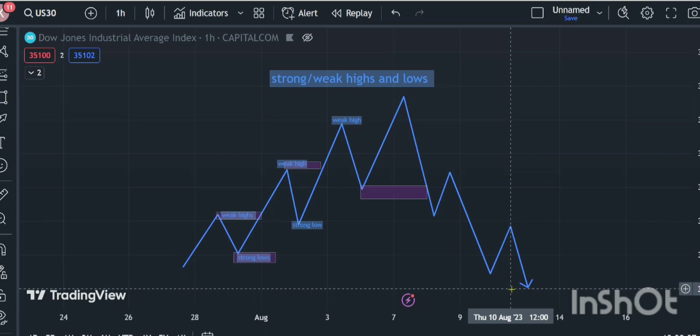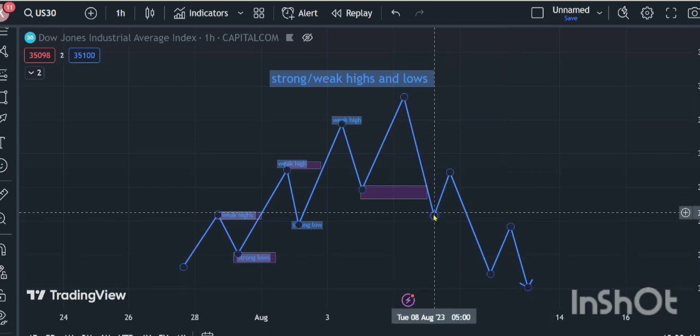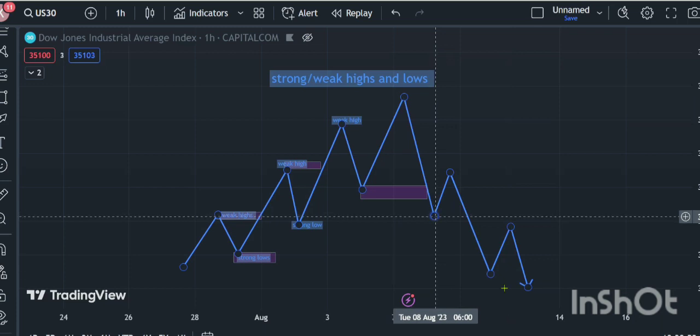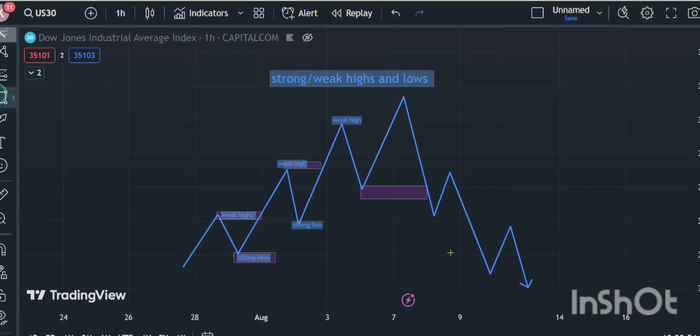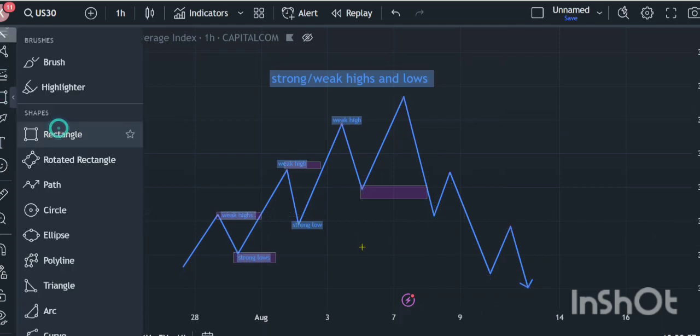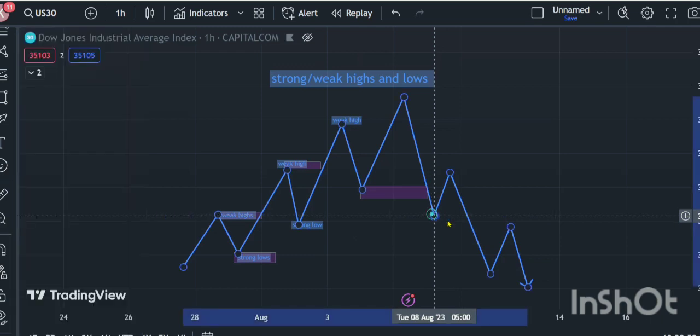Our definition of a strong high is simply that a strong high is a high that has broken structure to the downside and has created a new lower low. So this is our new lower low, and market has broken to the downside. So this is a downside where we see market break.